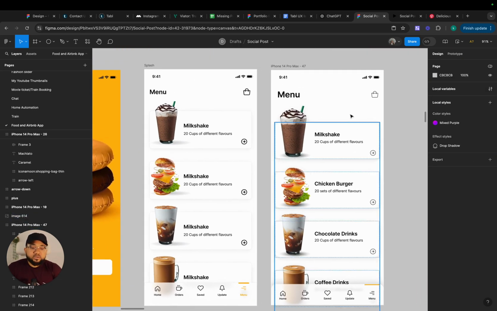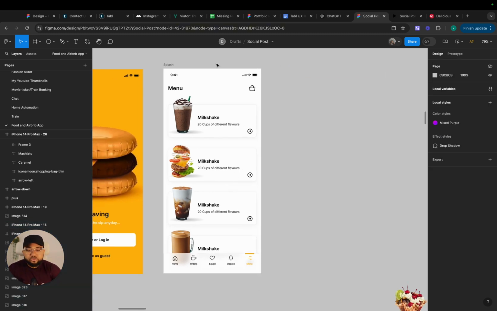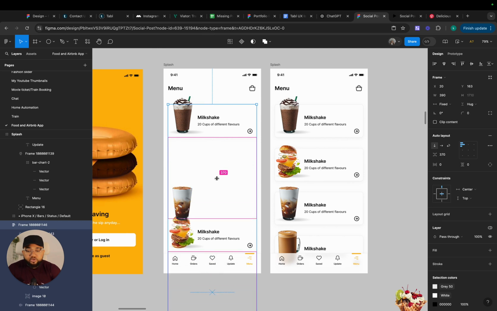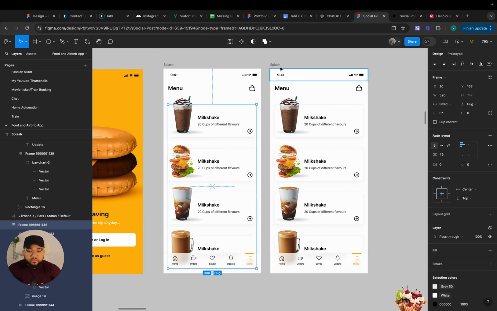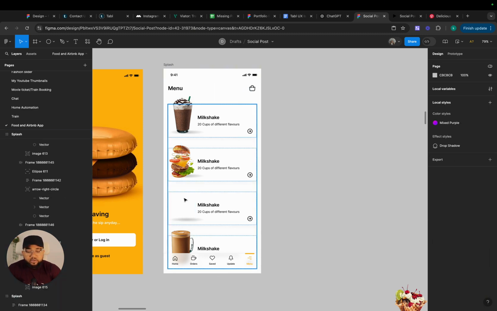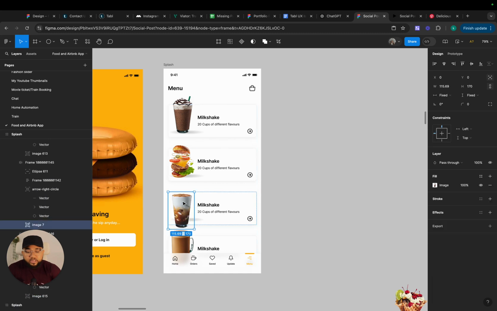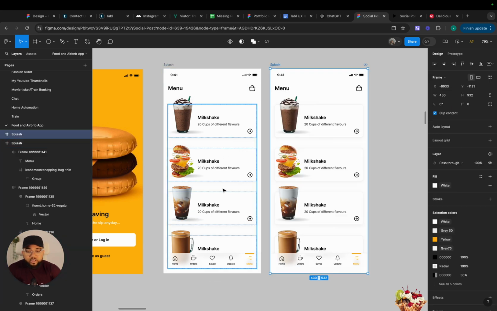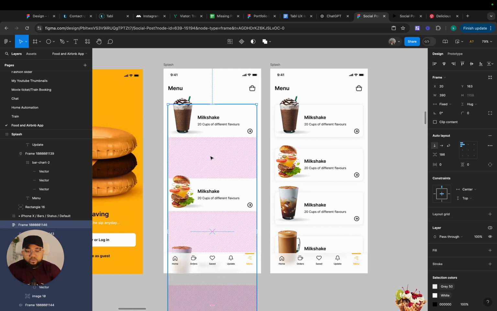So the next thing we are going to do is to show you the transition. We're going to duplicate this one, and for this guy we're going to open it up. Now you see this is not inside any frame, so we're going to delete this and fix this, copy and delete, then paste it inside. Now we're going to align it properly, making sure to not move it off the frame. So here we can duplicate this, and now move things out like this.